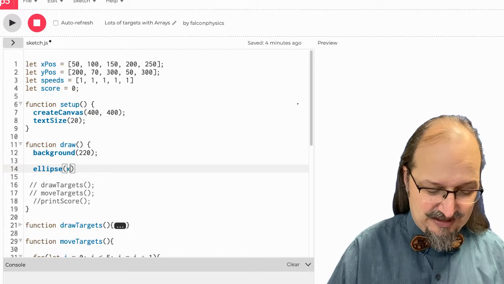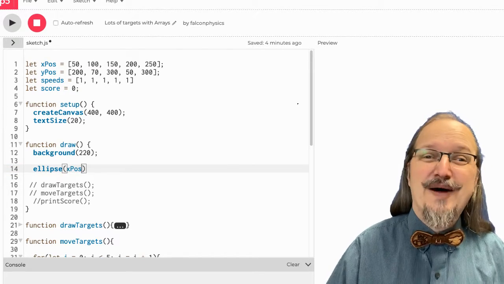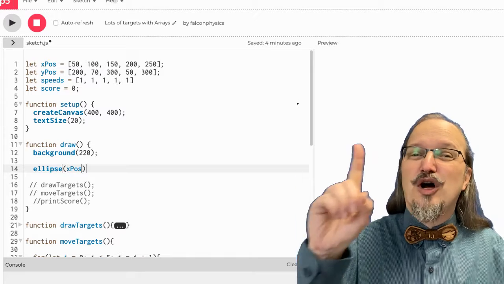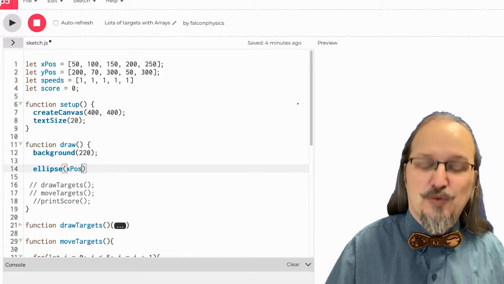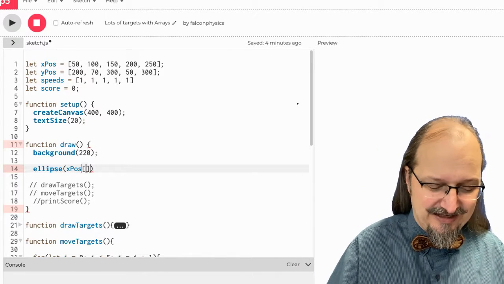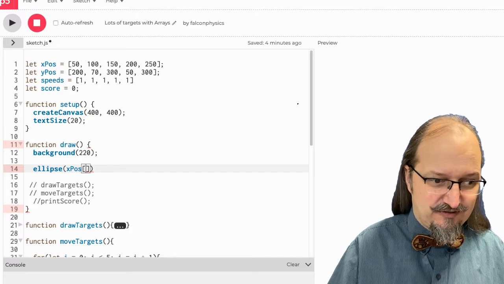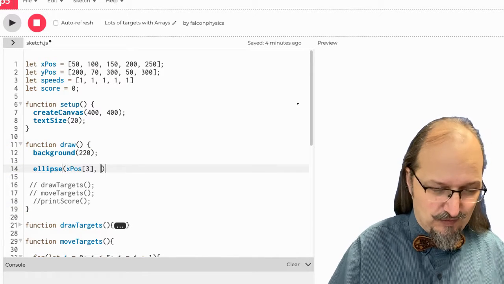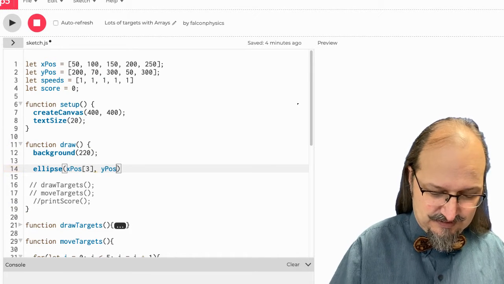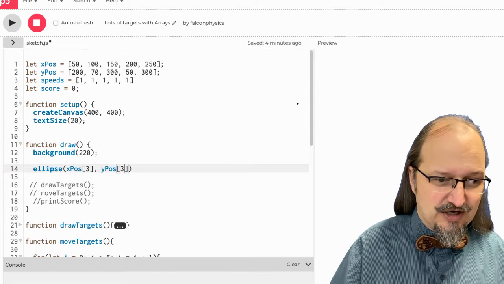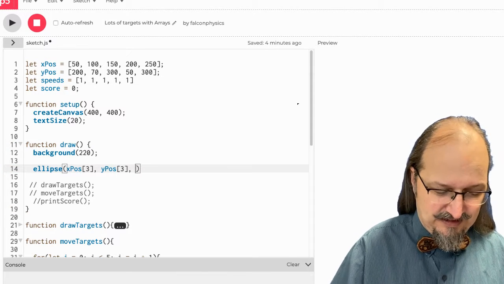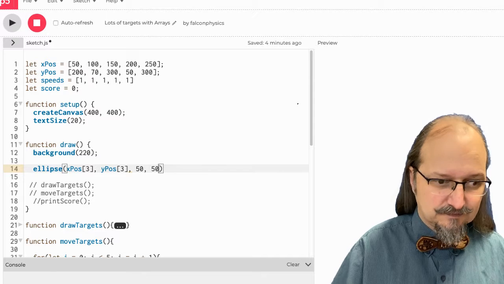So if I want to draw any one of those, I would go ellipse xpos, but now xpos is a whole array. So if I want to draw one of them, I have to tell it which one. And so I put a square bracket and I tell it which one. So I'm going to say 3. And then I would go ypos 3. And this will draw, and then I'm going to say how big to make it.